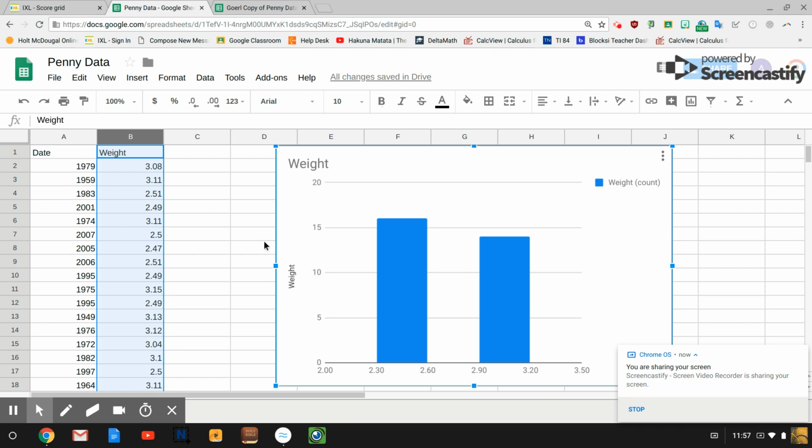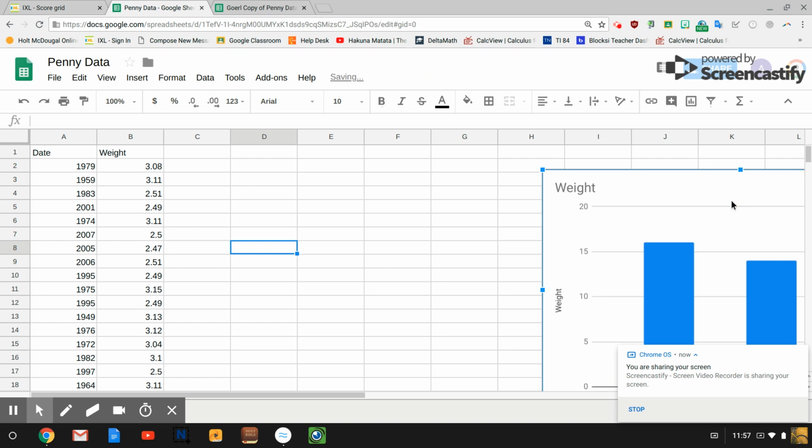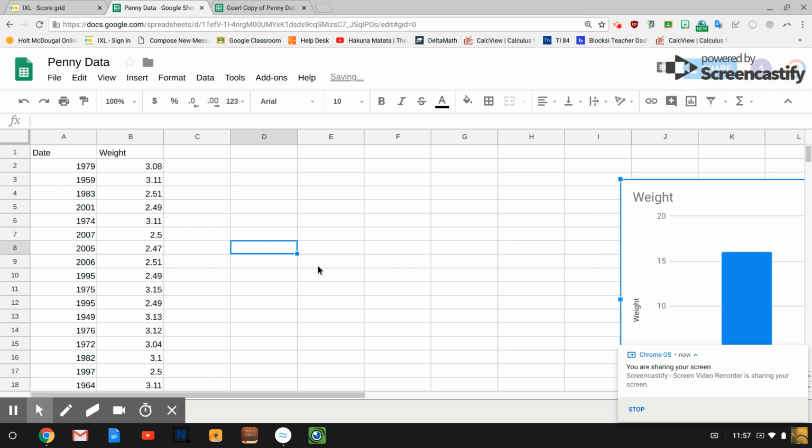Now we're going to figure out how to do the standard deviation. I'm going to take this chart and move it off to the side for now. In order to do the standard deviation, first get the average.